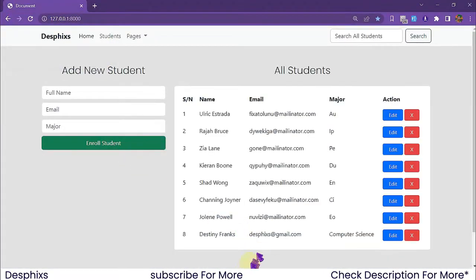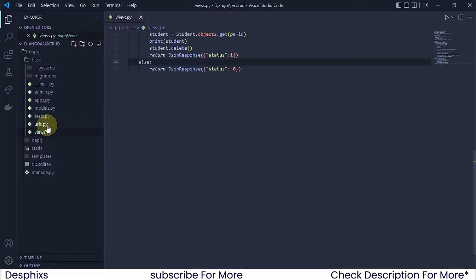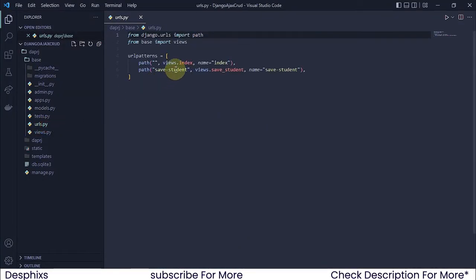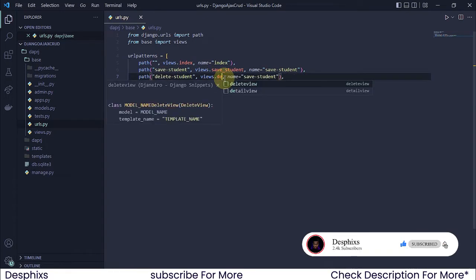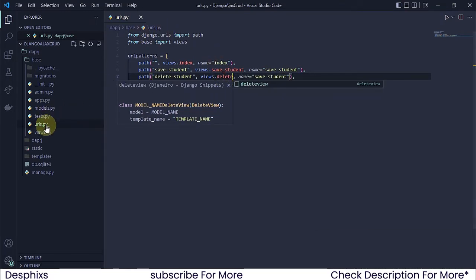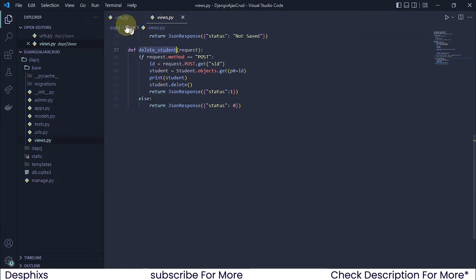Okay, then you want to come over to, I think my Visual Studio just got closed. I'm going to open it up again, and we're going to go ahead and get started. Okay, so it started again, and this is what we've got. Now we simply want to come over to the urls.py, and this one we're going to create delete student. So this one is simply delete student, and as you all know, this one over here was delete. I think I called it delete students. Let's look at what we called it again. So I'm going to come over to the views and look at this. So as you can see, we called it delete students.